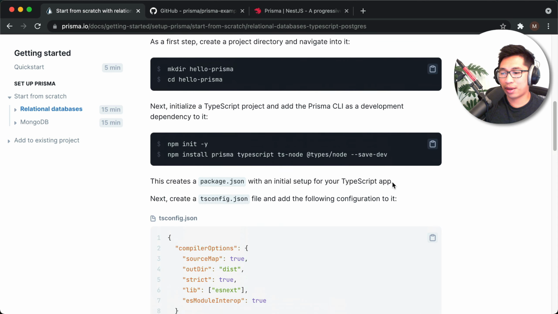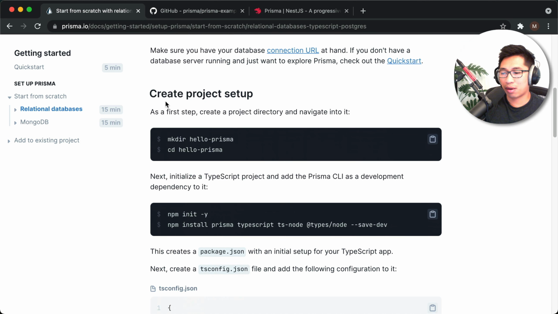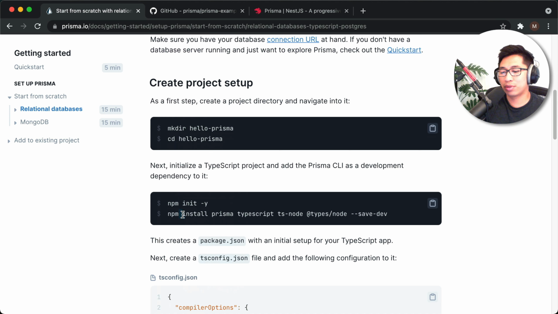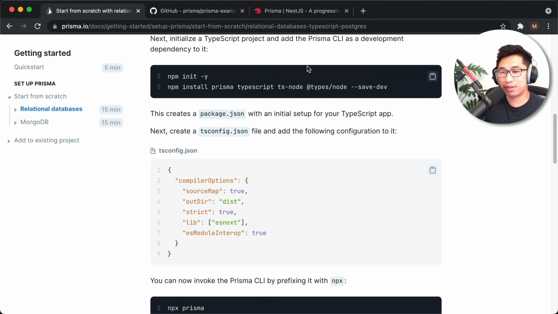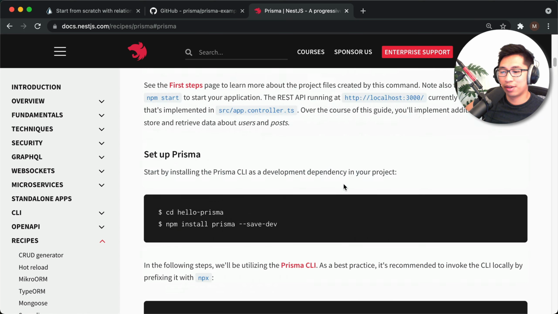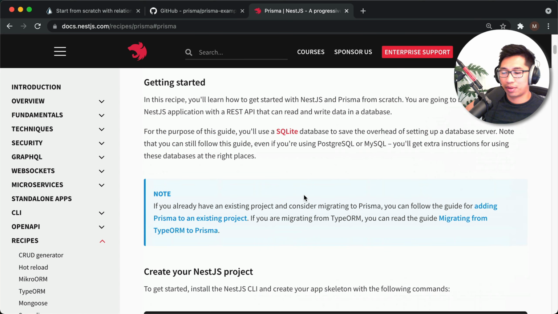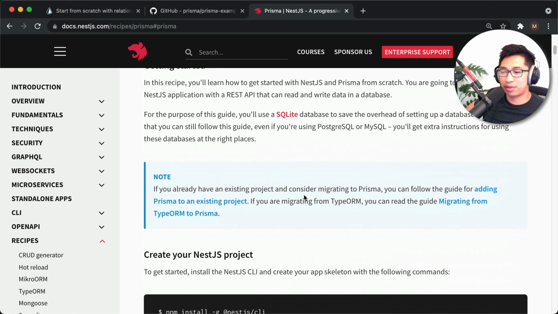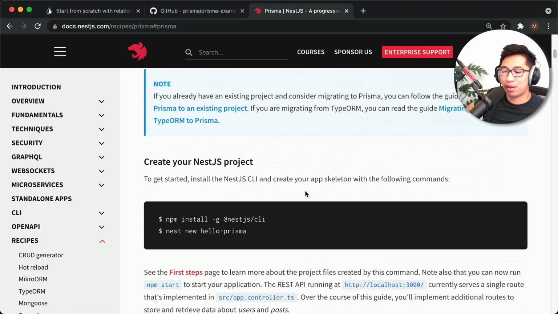And then you'll notice that when they do project setup, it has you install all of these other things like TypeScript and stuff, which you may or may not already have. For example, with Nest, it already comes with a lot of these TypeScript dependencies. But luckily, NestJS, and a big reason why I like NestJS is they have fantastic documentation. In fact, they have documentation on Prisma, and even better, it's on SQLite. So we're gonna take a look at following this guide and see what we can come up with.